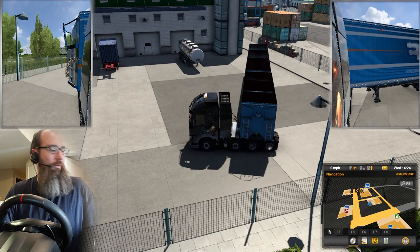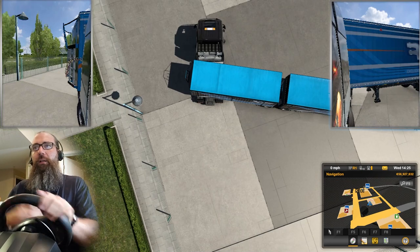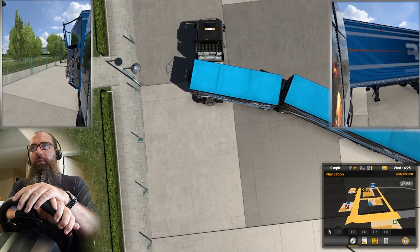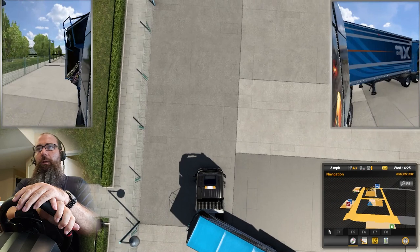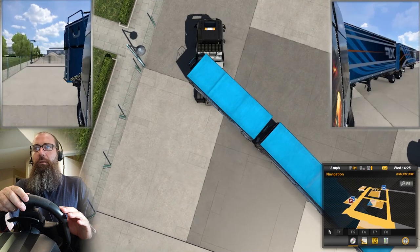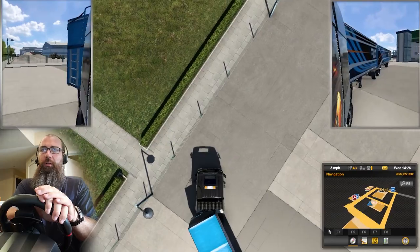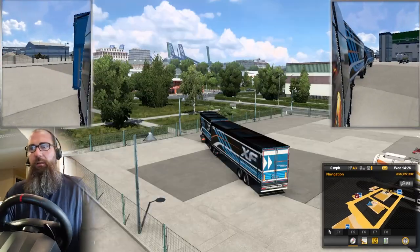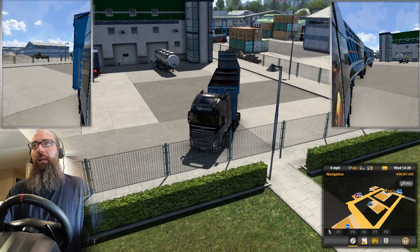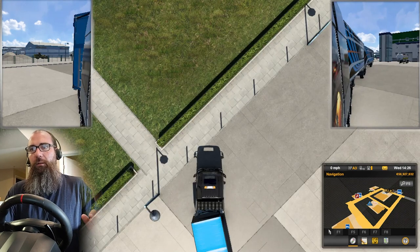This is how you get out of this. I'm going to crank it hard to the right and go in reverse just a little bit. Stop. Now go all the way to the left, go forward, and stop. Then all the way to the right, reverse, and stop. All the way to the left. That should get me in basically a straight line. See? The back trailer's in the exact same place, and we're nearly straight.